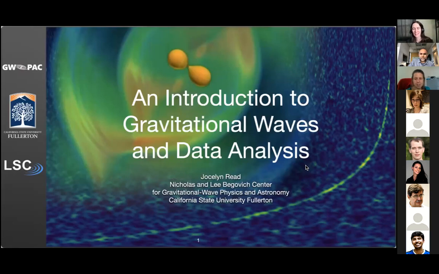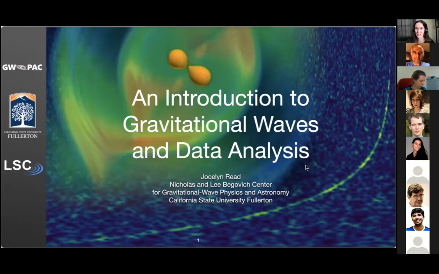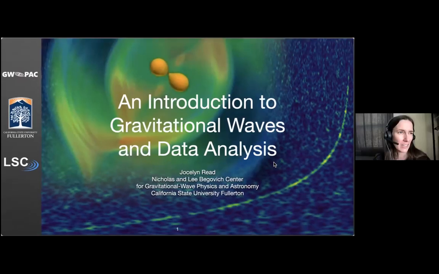I was asked to give a fairly broad introduction just to gravitational waves and data analysis. So I'm going to focus on this fairly conceptually. I am going to talk very little about the actual detectors, mostly so this is a very theoretical introduction to gravitational waves and data analysis. But hopefully it will give you an idea of some of the concepts behind gravitational wave predictions and interpretations that lead to the astrophysical conclusions that we've been able to draw from this new astronomy.